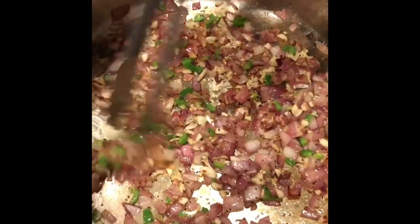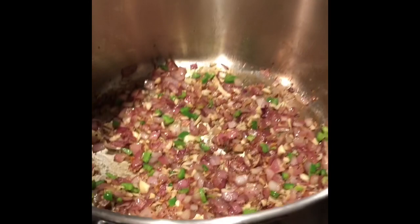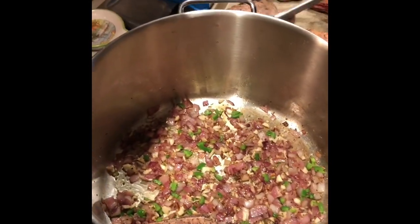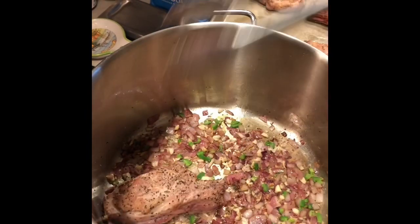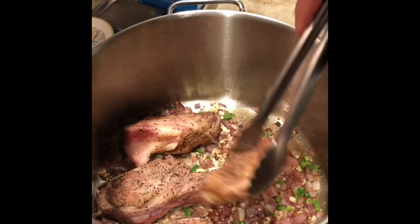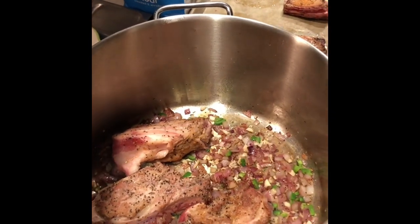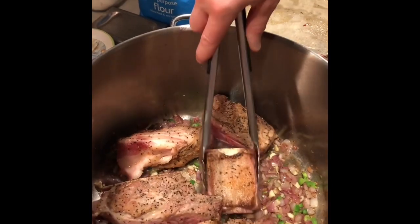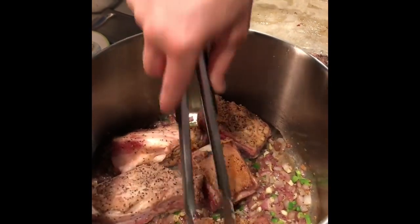We're about ready to add back in our meat. Get that nestled in, give it a nice little bed. They can all snuggle with each other. Sean's a big snuggler, not so much me. Add that back in. Got the pork, got the beef short rib. Oh, it just looks great. Nice little dance party going on in the pan right now.